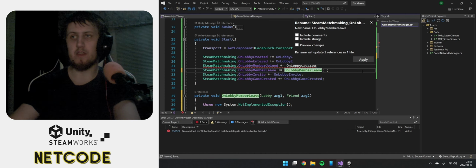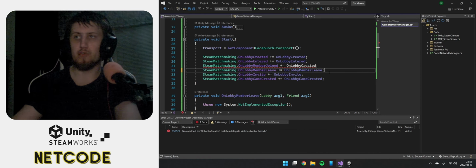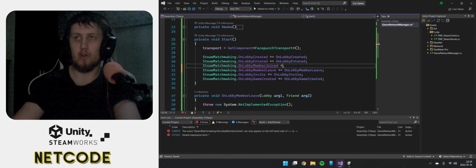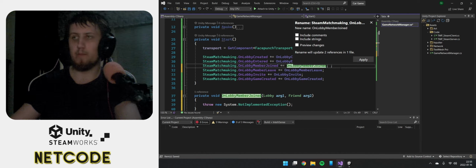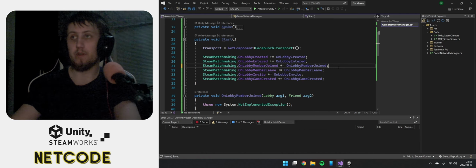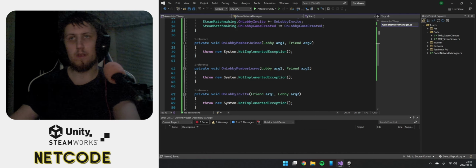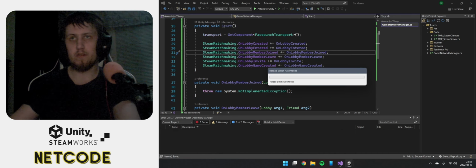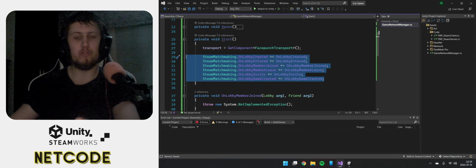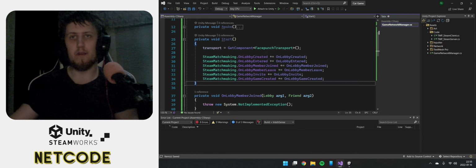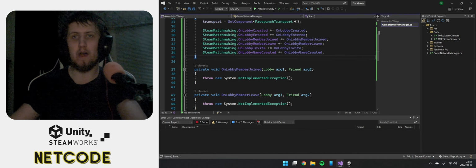Now obviously you can add your own callbacks, you don't have to use all of these callbacks. Some of these are important, which I'm gonna show later, but you can use whatever callbacks you want if you want to use them in a certain way. So now we have created all the callbacks. What we're actually gonna do is remove the callbacks as soon as we don't use them anymore. So this is for having no memory leak in your game.